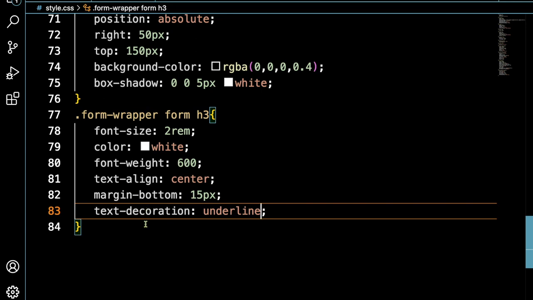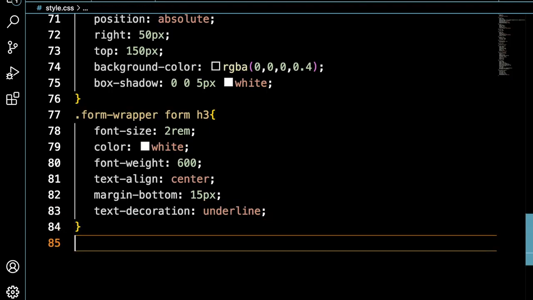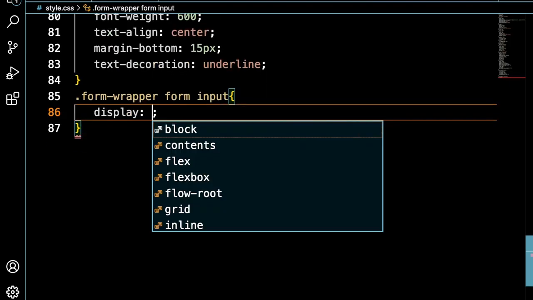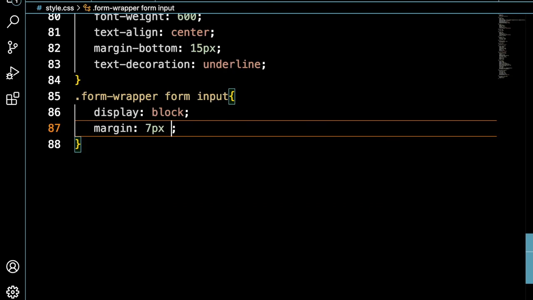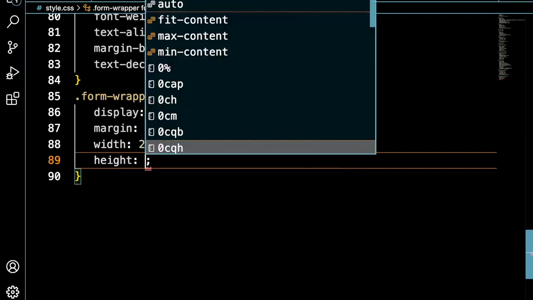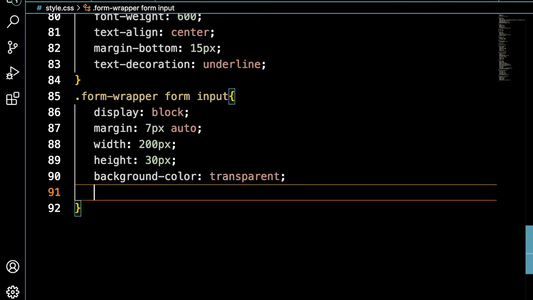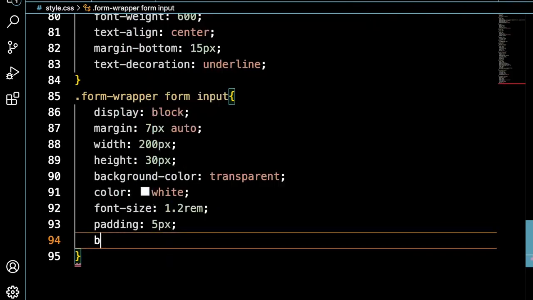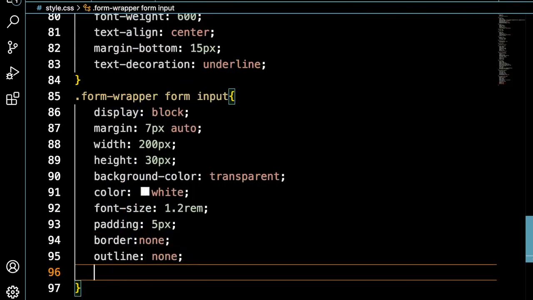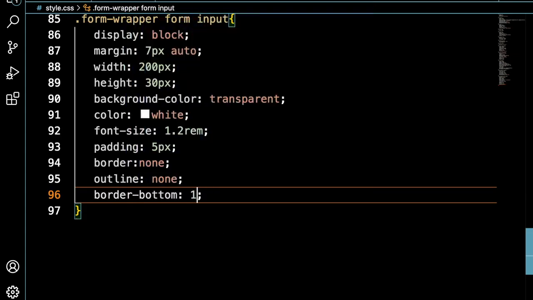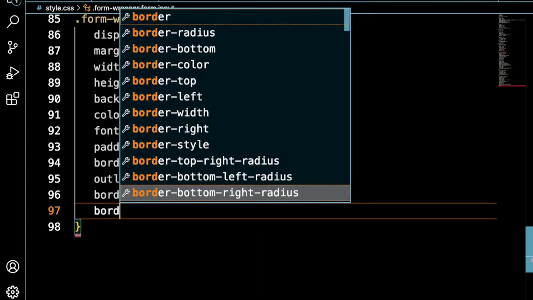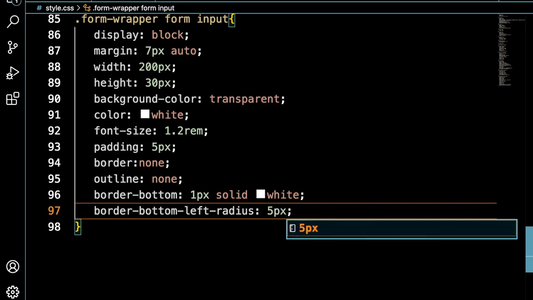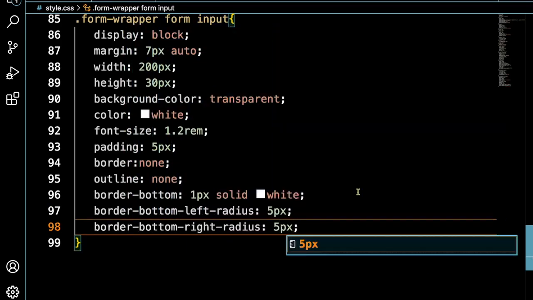So now let's style the input in the form. We set display block.